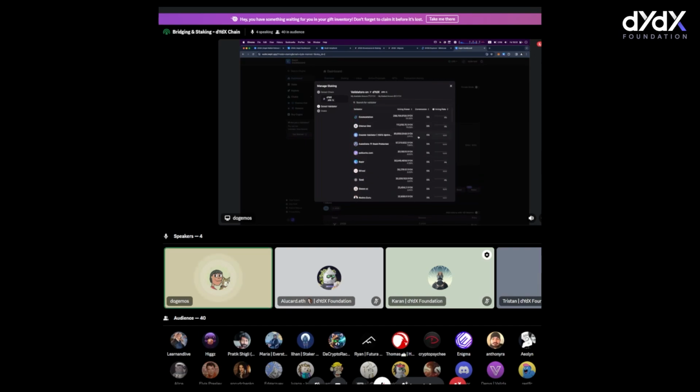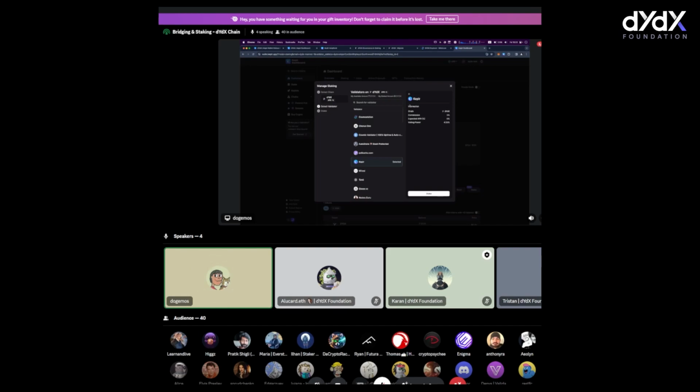But one important thing here is the commissions, right? Each of these validators also has to eat and pay for employees. So there is a commission rate. If you get, let's say, $100 worth of rewards, then 5%, like in this case, Causal Station would take a 5% cut out of that. In my case, I'll just go with Kepler. Kepler is also running a validator on the dYdX chain. So let's select that.